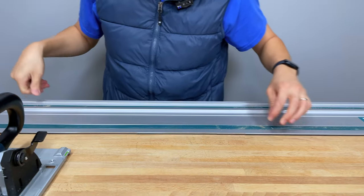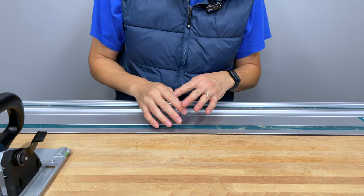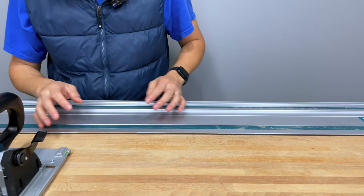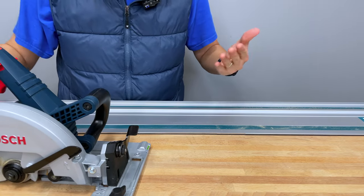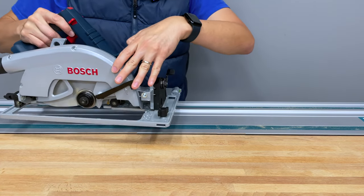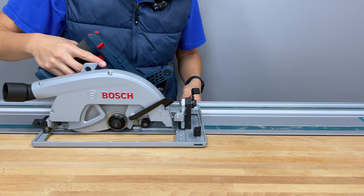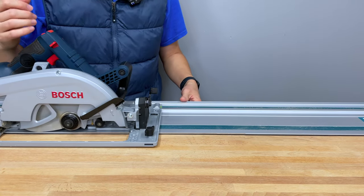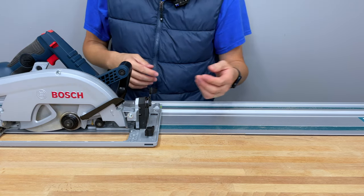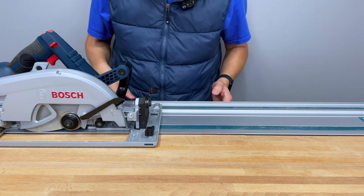So anyways, this right here is a Makita track. I've had this track for a really long time. It's gone through a lot of use, and it's seen some probably better days. But this is obviously the Bosch track saw. So if we take the Bosch track saw, you can drop it right here onto the Makita rails, and it slides relatively smooth, right? So it is nice that they made it compatible with the Festool system, which inadvertently makes it compatible with the Makita rails.